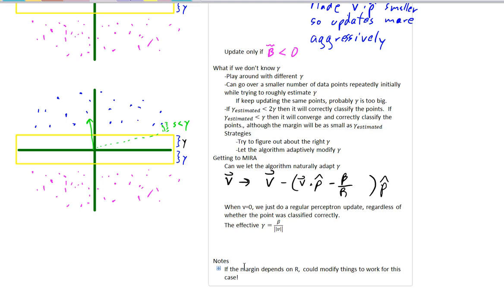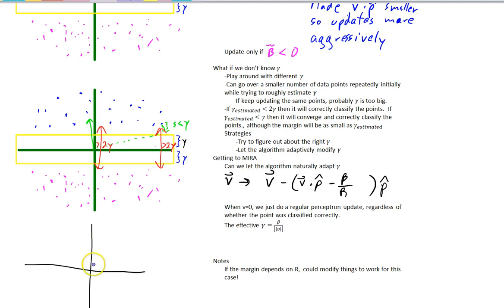One assumption that I'm not sure is valid is we've been assuming that here we've got a certain margin. This would be more than 2 gamma. And here we just assume it's more than 2 gamma 2. I'm not sure, but I think in some cases maybe the separation here would tend to be bigger than the separation here. In which case, we could definitely modify these algorithms to take that into account, particularly when we think of rotating by an angle. If we think of rotating by an angle, then we just need separation by an angle.